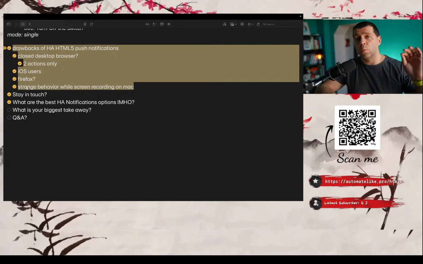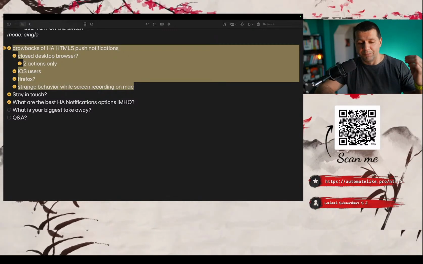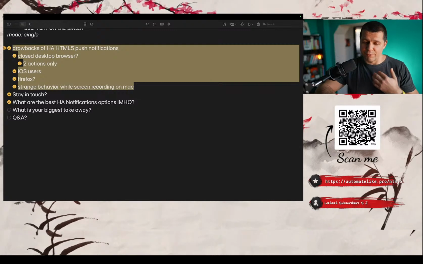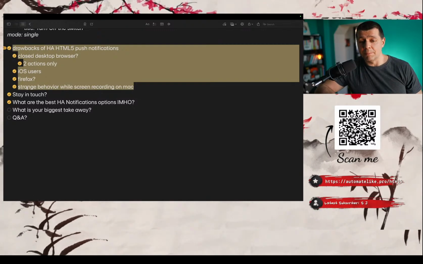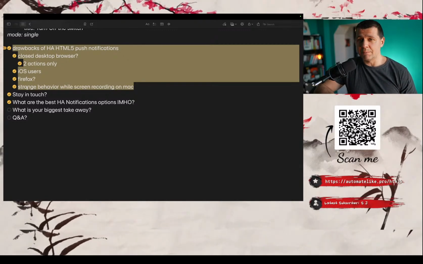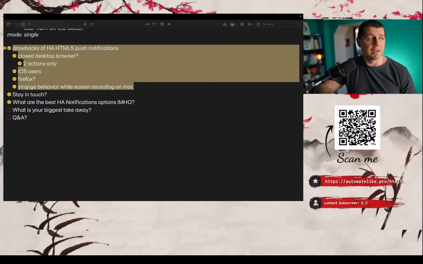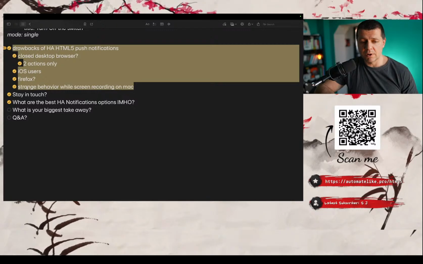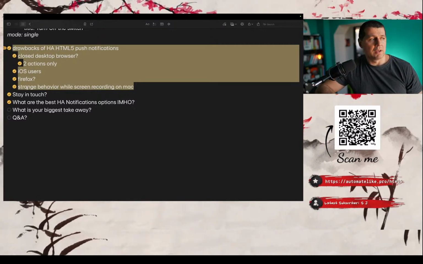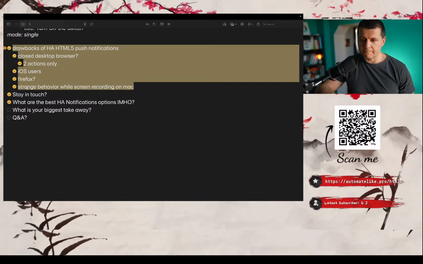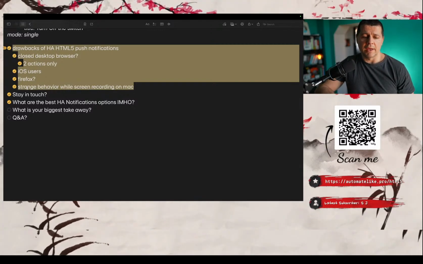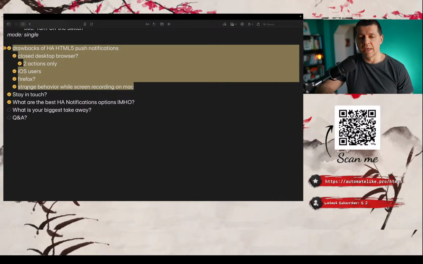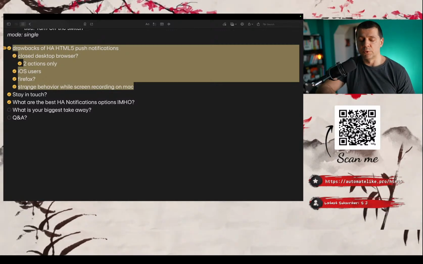And the number one option, the winner of the current Home Assistant push notification ranking, for me, again, this is my own opinion, is Telegram Messenger. You can use Telegram Messenger, which is a free app available in the Android Store and Apple App Store. You can download this app, register there with your phone, and after that you can integrate Telegram with your Home Assistant, and then start using it as a notification tool, as push notifications.